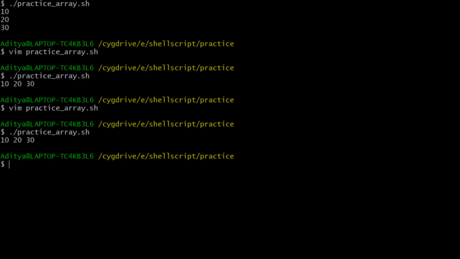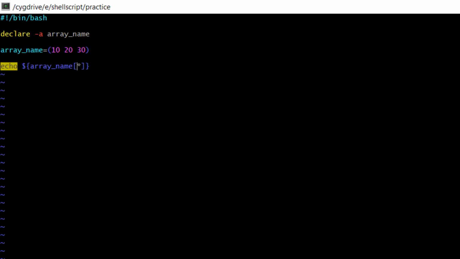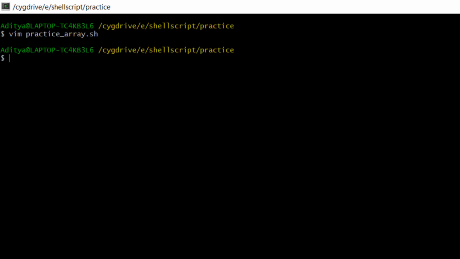Now let's see the different variations. We have seen that with the help of the @ symbol inside the indexing we can access all the data, and through star we can also access the data. Now what if I want to see the count of how many values are stored? We have seen that arrays start from 0 indexing. So how are we going to do that? For that, first of all, we will clear the screen, and here I will add an exclamation mark. That's it. Let's run it.